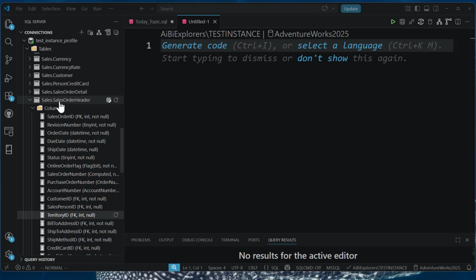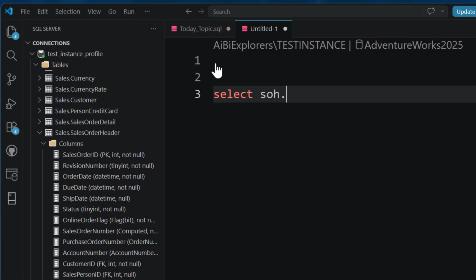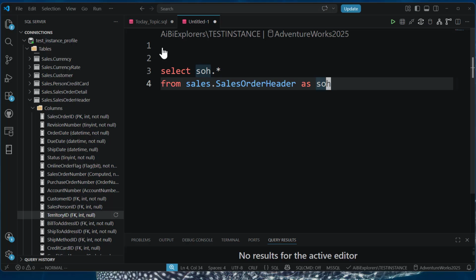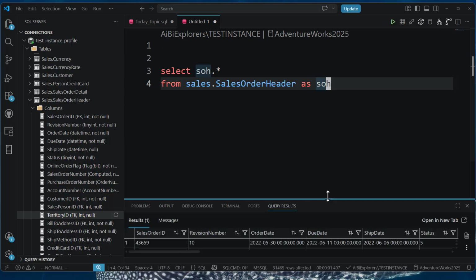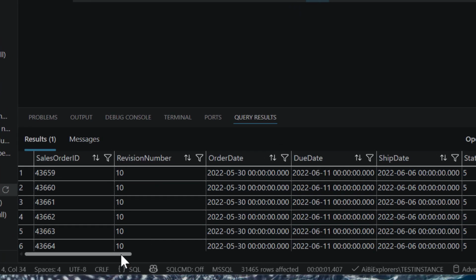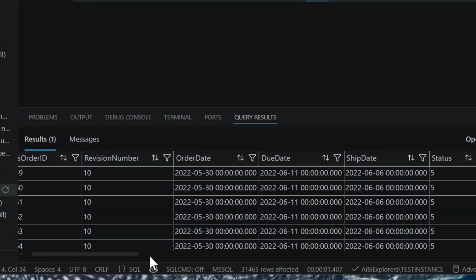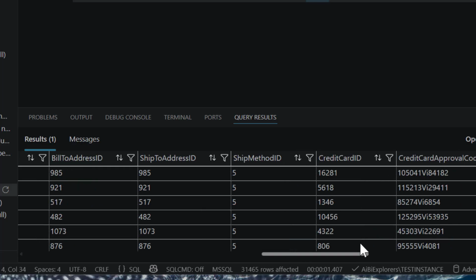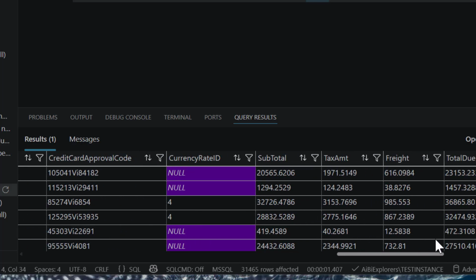I will right click here and select new query. First, let's look at the raw data in the SalesOrderHeader table. In here, every order has an order ID, an order date, the territory ID, and also the subtotal.